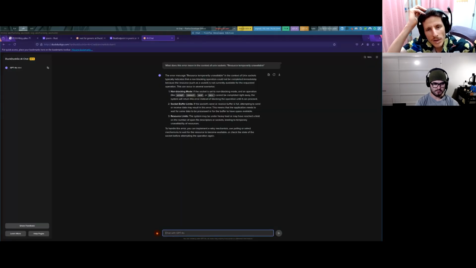If the socket is set to non-blocking mode, an operation like accept, connect, send, or receive, which we're doing, cannot be completed right away. The system will return this error instead of blocking the operation.